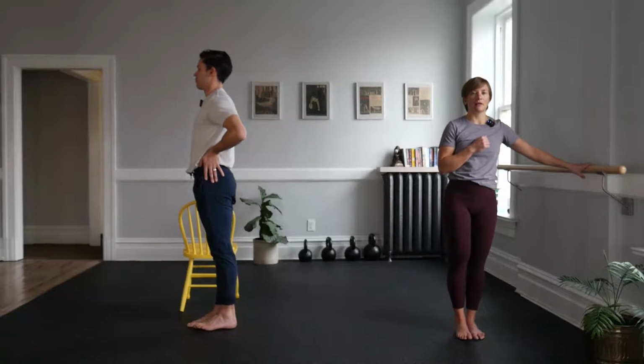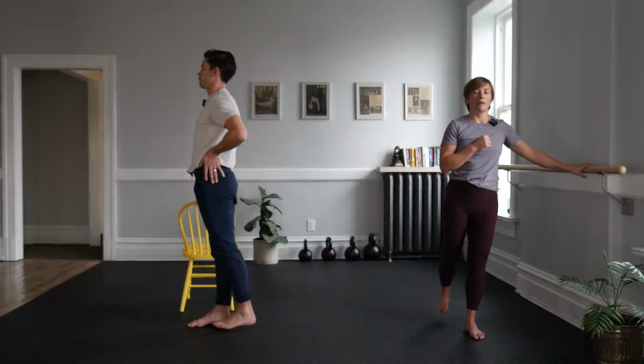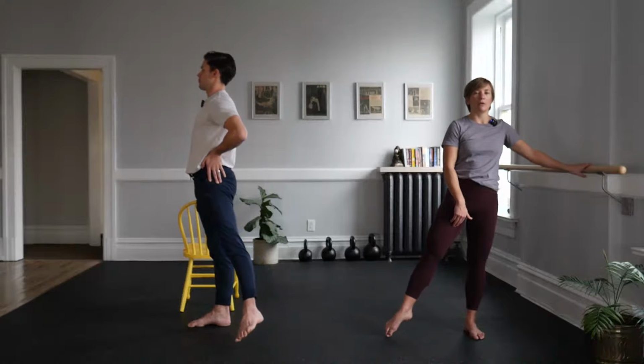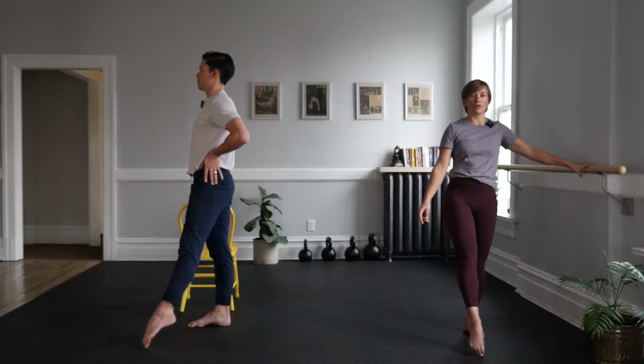Now to the back. With that flex foot remaining, reach to the back. Start rotating open the leg in the socket. The leg, not just the ankle, not just the knee, the leg. Then once out the side, point. Stay connected to the floor.